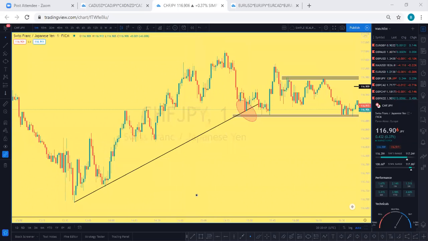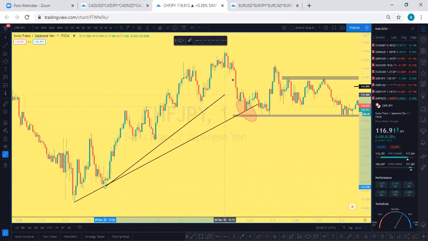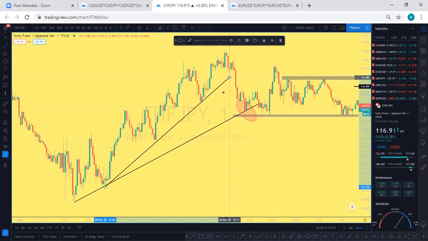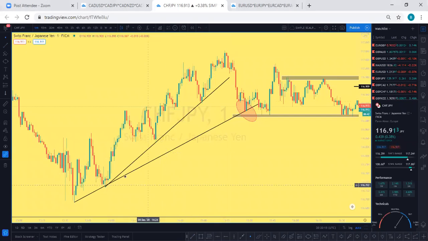I wanted to actually draw another trend line. I might want to pick another trend line from here and drag it up like this. Bravo. This thing is just so beautiful. This is my first reference point. Now this is another trend line. I'll use this as my first reference point, and use this as my second reference point.